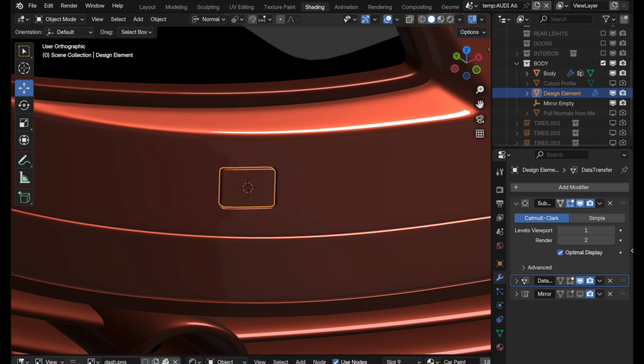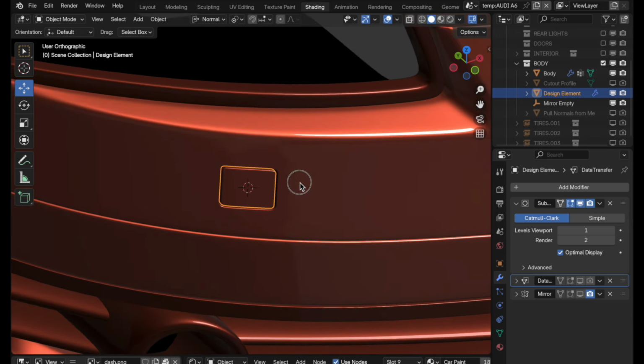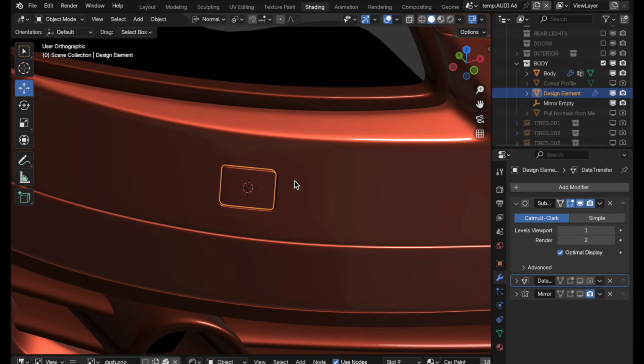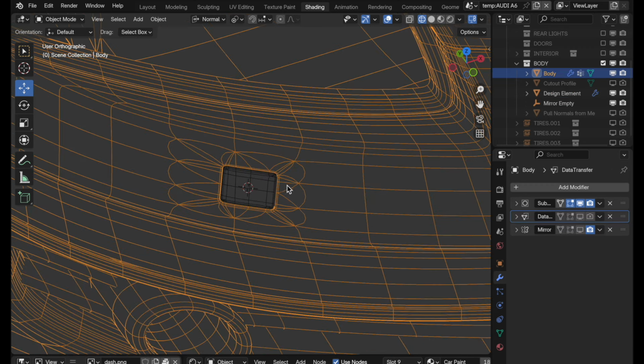I have these as two separate objects. The little detail, the design element as I called it, we could have integrated those. It's just the way I happen to choose to go. So turning off data transfer, we see the wonkiness reappear. So the question is, can we actually improve the geometry by using a Shrinkwrap modifier? And the answer is kind of. It's still not going to be as good, and I want to demonstrate why.